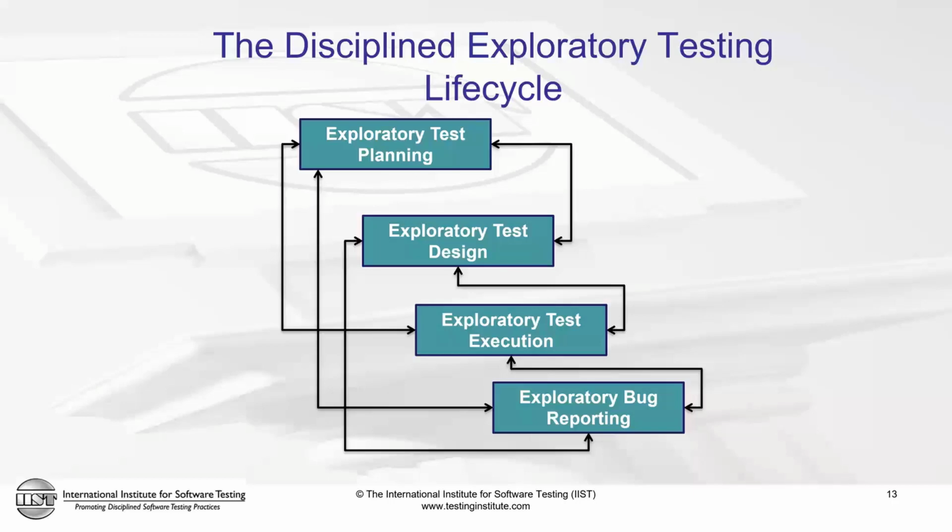The other thing you see about the process is that there is a feedback from each phase to every other phase. The mindset is this. When, for example, I am doing my test execution in exploratory testing, I am thinking about test design and I'm thinking about my test planning at the same time. So I may have to interrupt my test execution a little bit to go back and revise my test design for the exploratory test, or even go back all the way to revise my test plan.